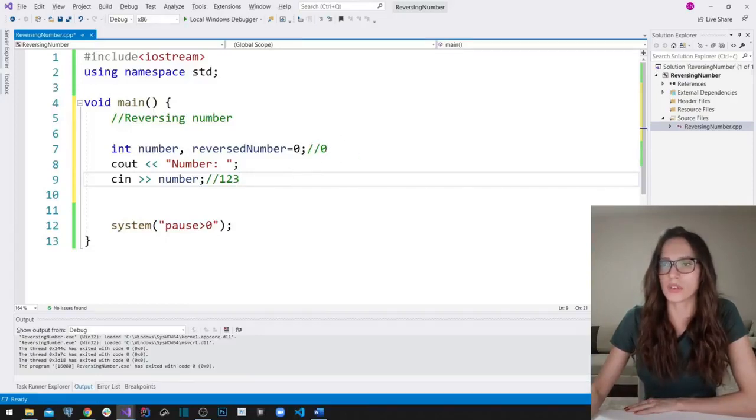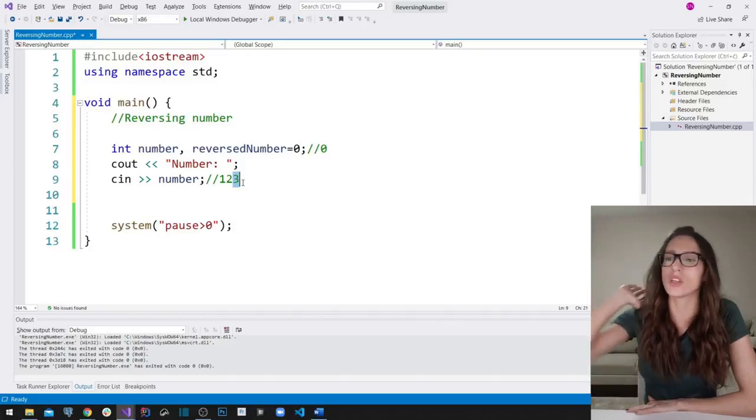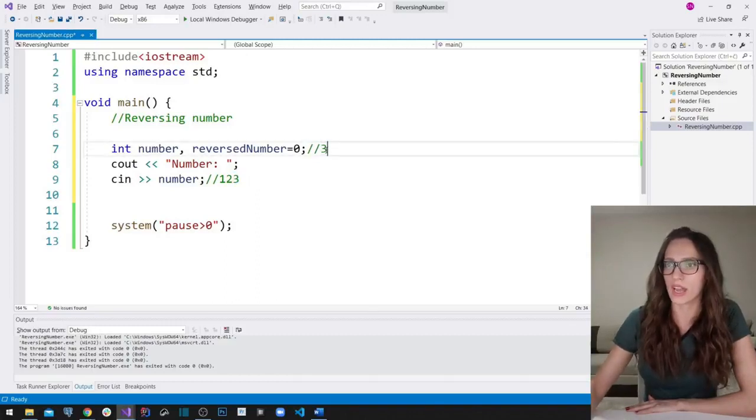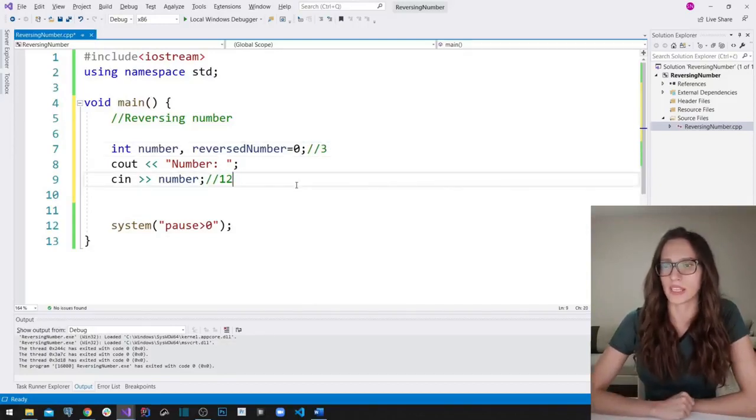After that, we are going to take the last digit of the number that our user has entered, and we are going to add that digit to our reversed number. So 0 plus 3, and that is going to be equal to 3. And after that, we are going to remove that last digit of our number. So I'm going to delete that digit.